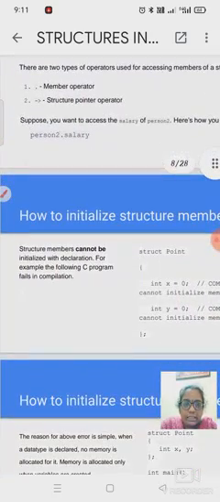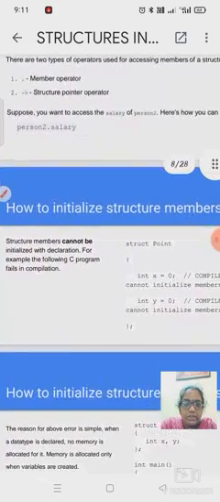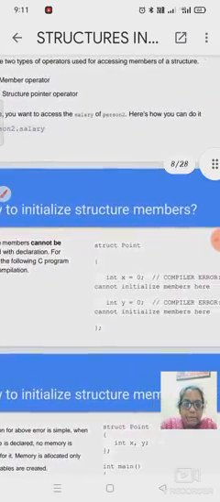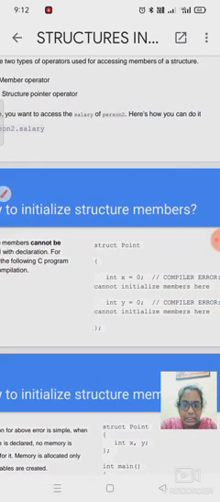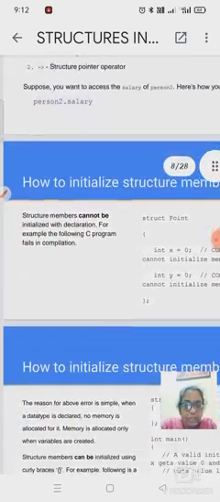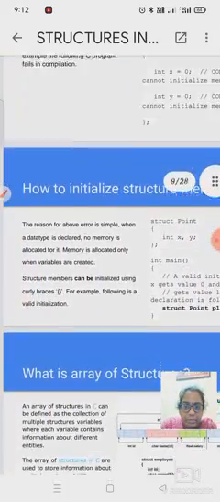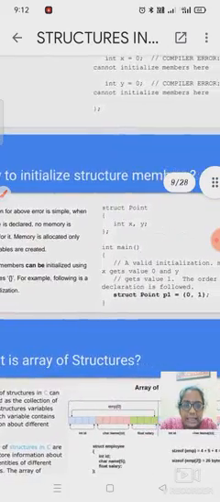So how to initialize the structure? We can't initialize the members in the struct definition itself. We have to declare the variable, and only then can we initialize the structure members. This is the example for that.